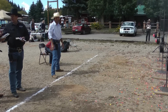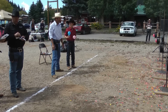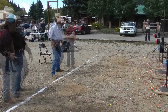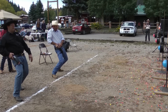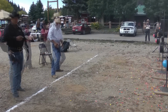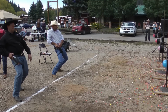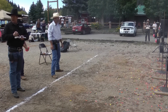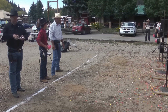2-7-8 for target three, John. 2-7-4 for John Wilson. That round went to John Wilson. Go. Shooters on the line. Shooters set. 2-8-1. No time. Shooters on the line. Shooters set. 2-7-0 for target three. 282 for target four. That round went to John.